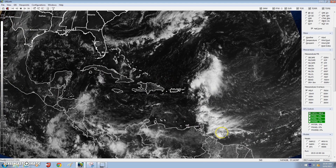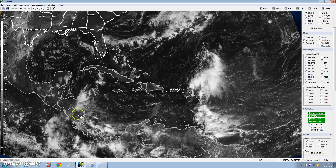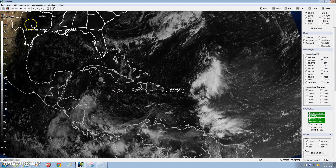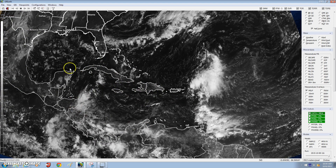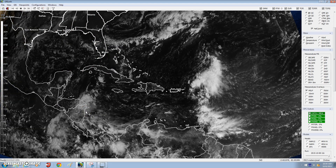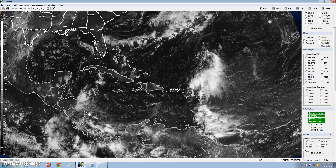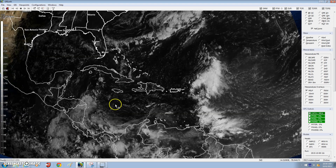I'm watching this wave closely because most likely it's going to drift west. Over the next couple of days it's going to sit around here and likely move to the west-northwest. Wind shear is forecasted to lighten up maybe just a little bit. The Caribbean right here is really hostile for development. The Gulf of Mexico was not that hostile at the moment, and there was a GFS that was showing development — kind of dropped it off. But really, not watching too much development.